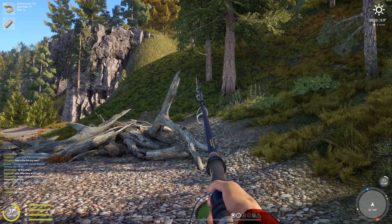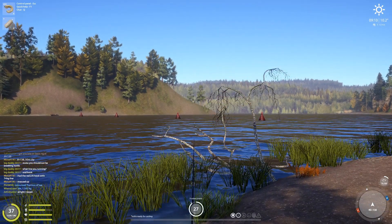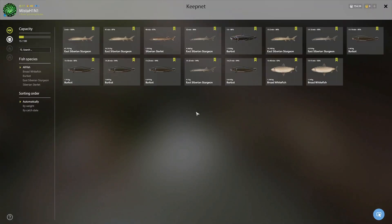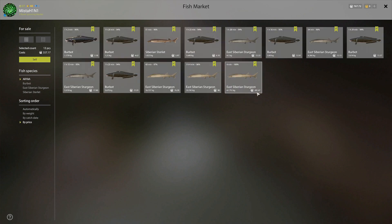We have 450 meters of line on this — why did I buy a 450-meter line? That is so expensive. What was I thinking? But what I'm going to make sure is I don't buy these stupid red hooks — I'll get the white ultra series, which has the highest weight rating. Let's go back and see how much we've earned. Wow — 557 silver total. That was a 40-minute fight. 281 silver for the 61 kg East Siberian, 90 for the 20 kg Siberian, and we have a sterlet in between.